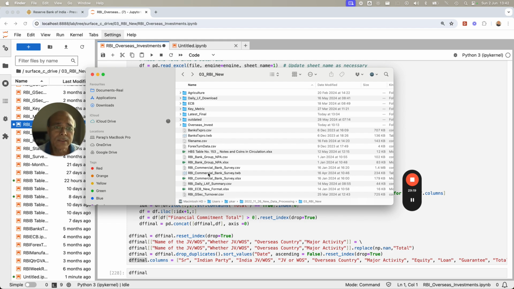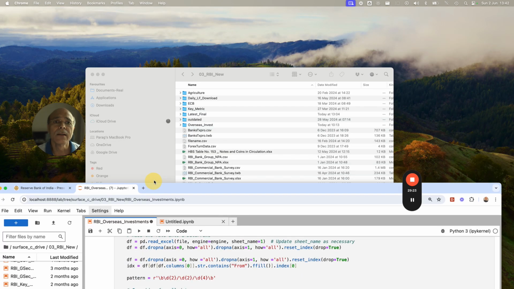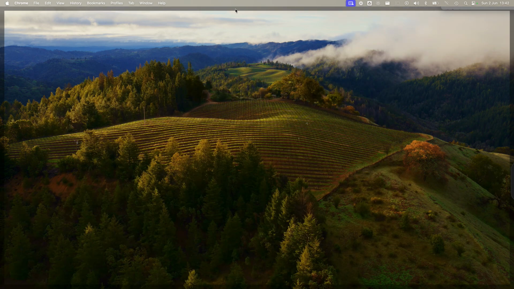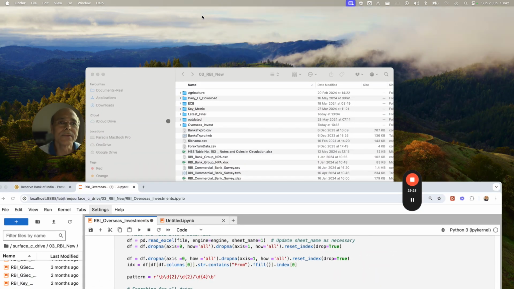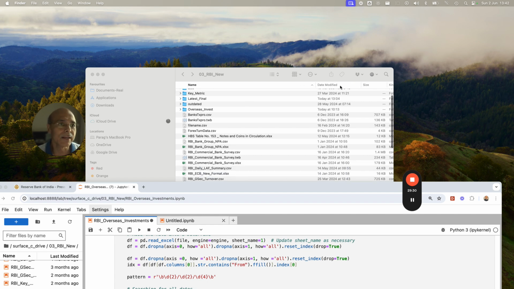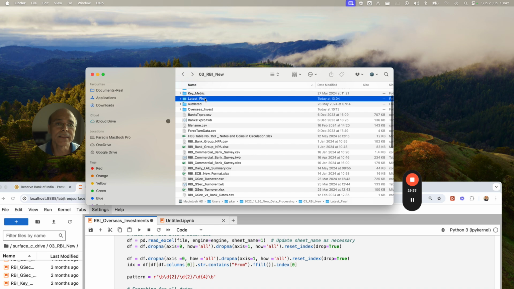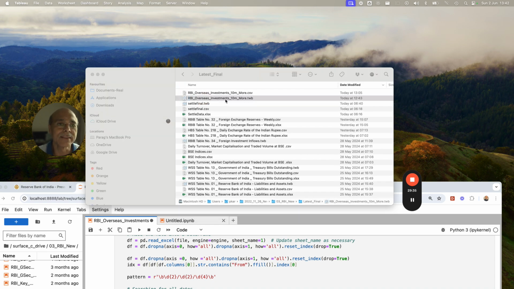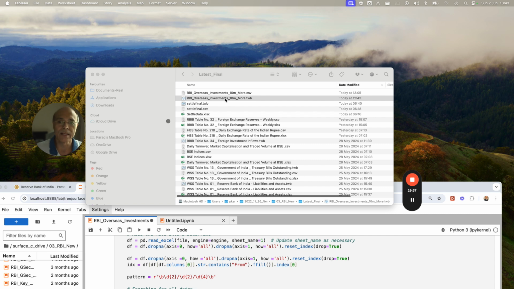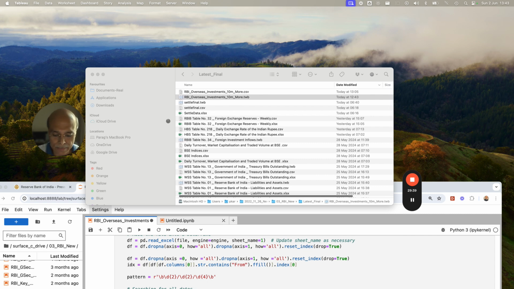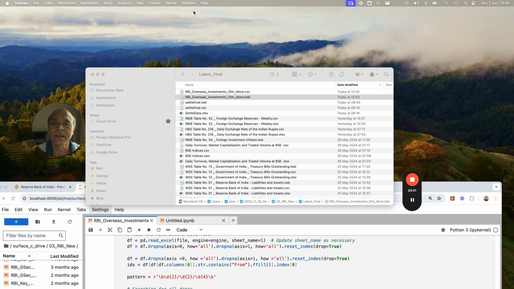So this is how the information finally looks. I'm going to show you where the information is in the file. Where is it? Just a minute. I don't know where this information has gone. Let me run this file again. So here is the file. If I open this file, you will find that it will take a little bit of time. This is the problem when you run so many programs simultaneously; you really don't have the capability to run everything simultaneously.